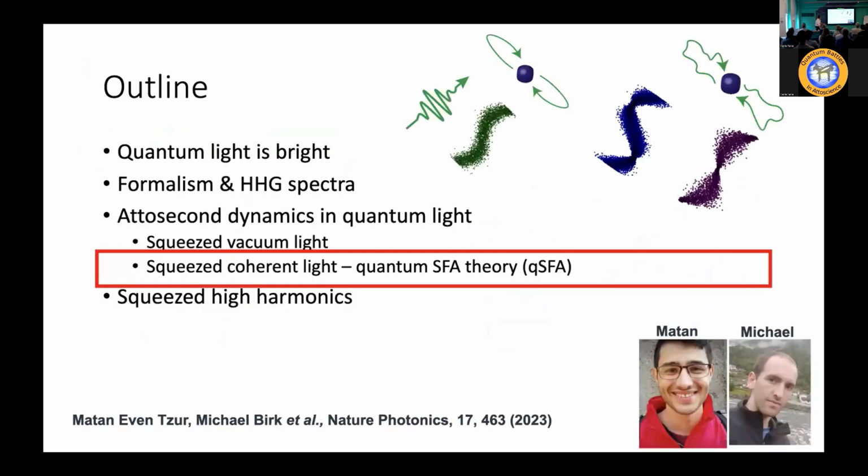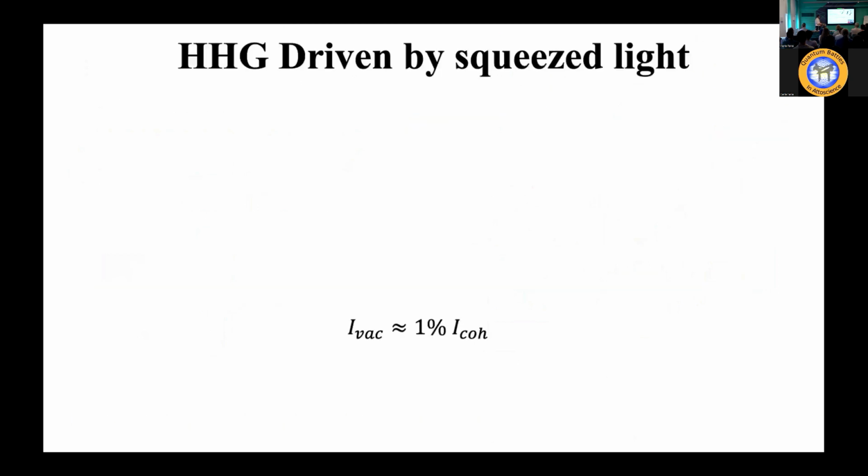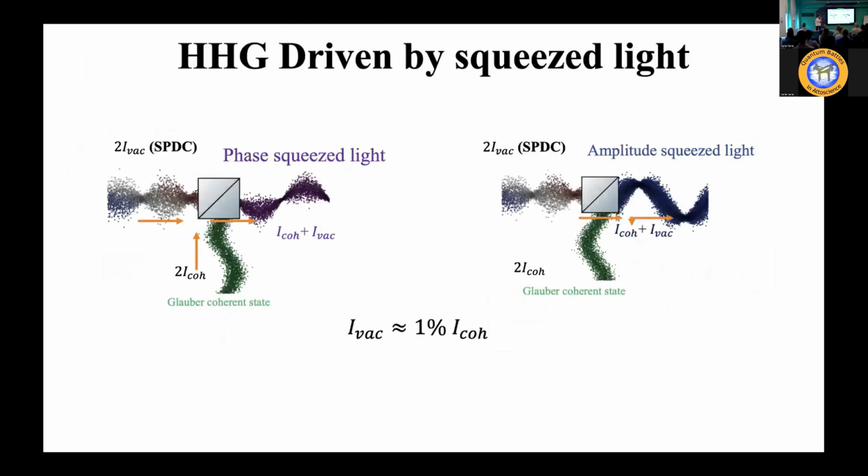So the next thing that I want to do is to move to squeezed coherent light. And squeezed coherent light, we start with, we mix really. Think about combining a coherent light, a laser light, with some BSV. And this BSV can be 1%. This is what we explore. It is relatively weak. And by changing the relative phase between the laser light and the SPDC, the BSV light, we can have either phase coherent or amplitude coherent and anything in between. So this is what we shall explore now.